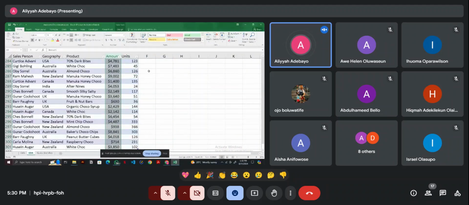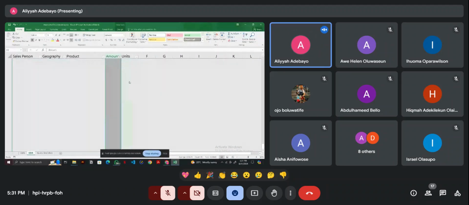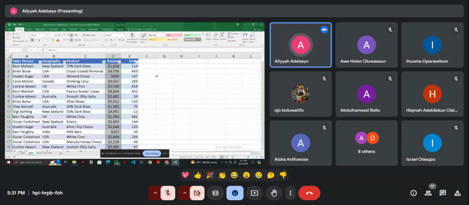After clicking on OK, you come back to this filter and filter by color. So we have our top 10 items here, and to go back, we can just press Ctrl Z on your keyboard.